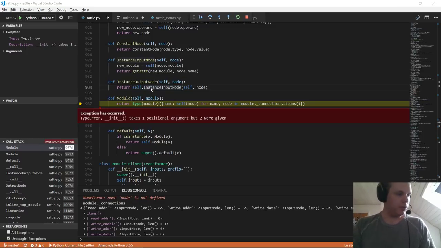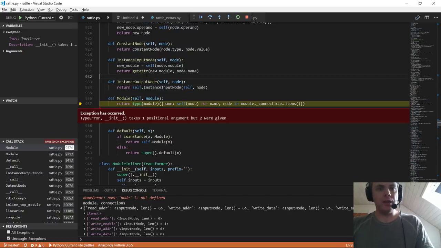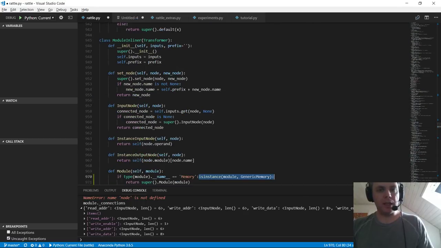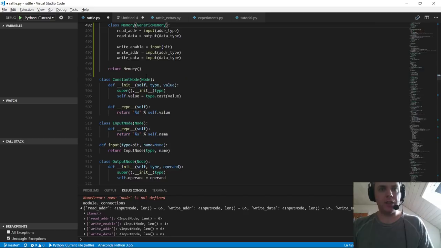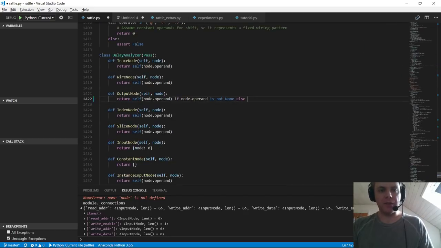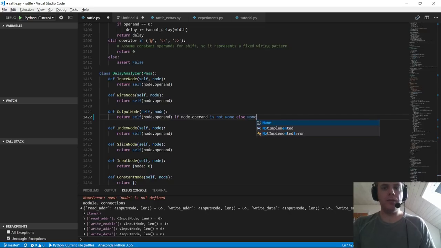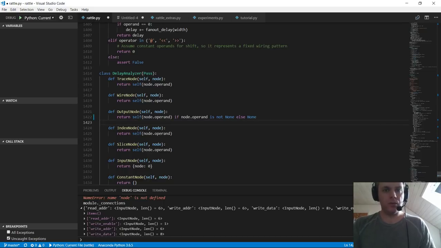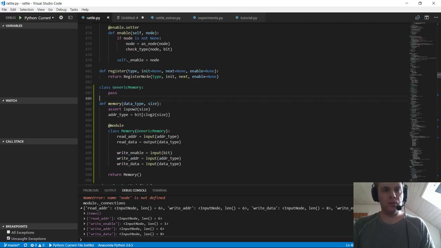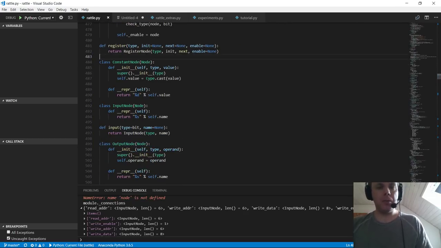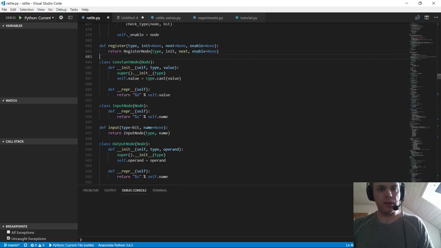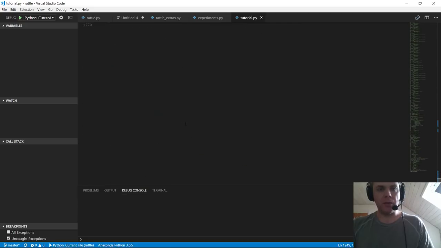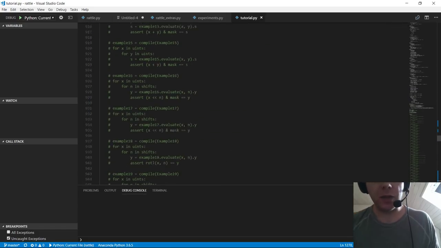Trying to think if I want to rabbit hole too much on this while we're on time. We're already an hour in. You know what? Since this is not really core to the whole issue of memories, let me back out some of those changes and just use our model memory that we implemented from scratch for what I was planning for the rest of this stream. Because that totally works. It's just not what we want to do eventually.